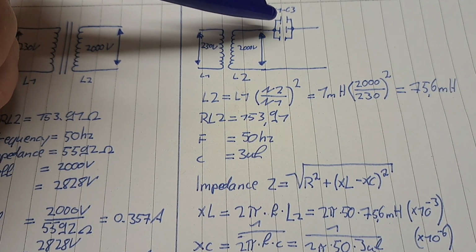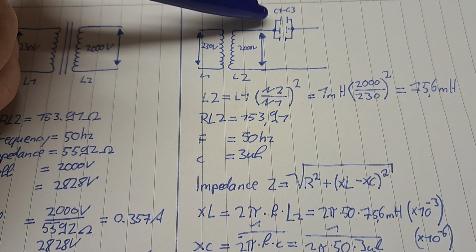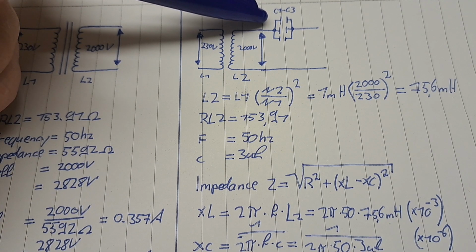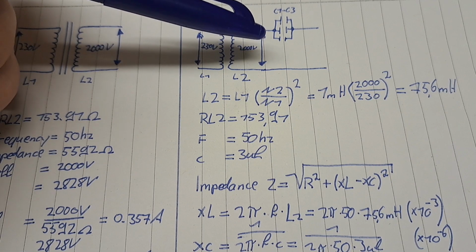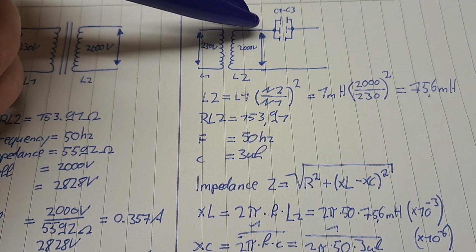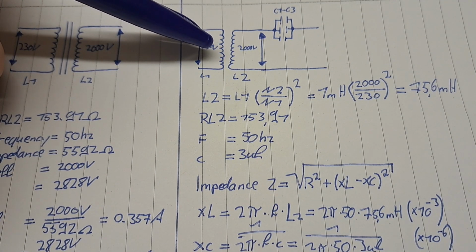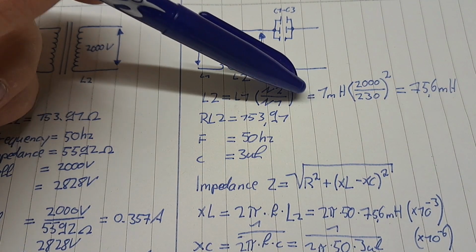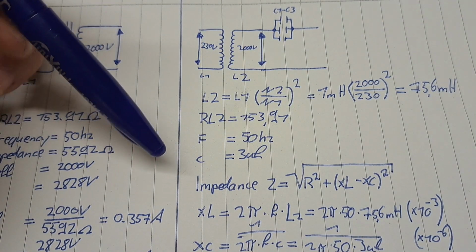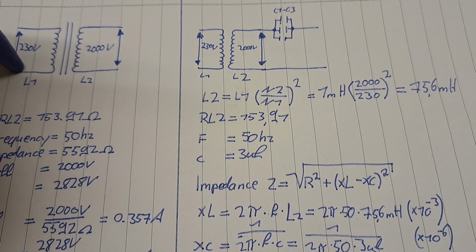If we just use microwave oven capacitors, which are around 2000 volts AC with 1 microfarad, we have 3 microfarads in the end. In order to calculate our new impedance, we need the inductivity of the secondary side. We can guess that the primary side has an inductivity of around 1 microhenry, which we can see here. This is an educated guess, so it's not 100% accurate, but it's a good starting point for our calculations.